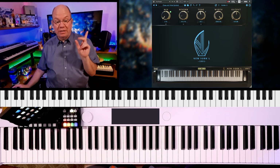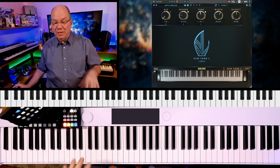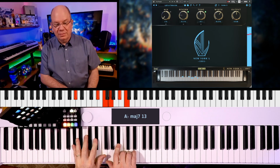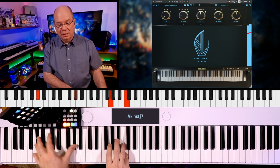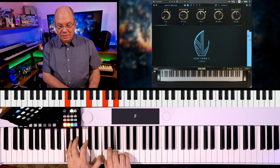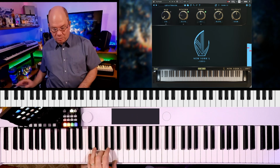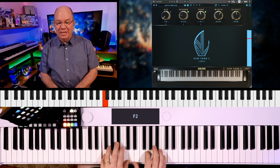Okay, now this is interesting. So there's a preset that says light on resources. So it could load a different sample set. It's nice and dynamic. And dynamic meaning that I can just play soft and it plays soft, or I can dig into it and it gets loud.